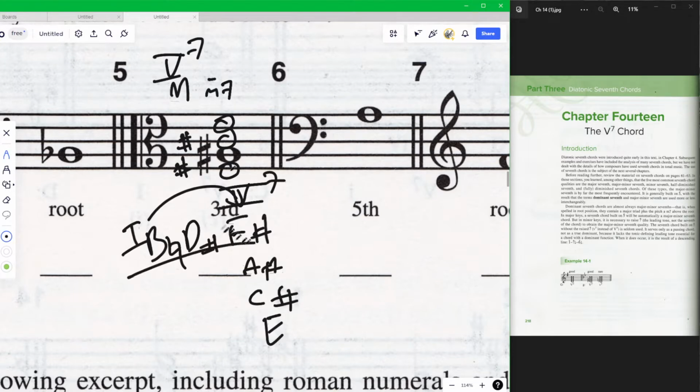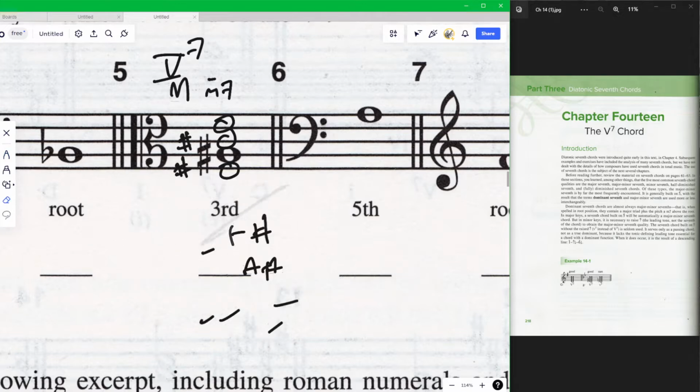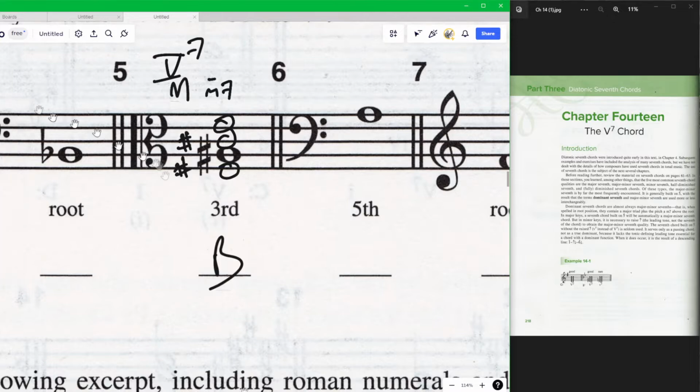What I'm doing right here, this little layout, keep this in mind. That's gonna come up in chapter 16, secondary dominants. You're gonna be doing this kind of thing quite a bit. And actually what you're gonna be doing there is building a 5 chord on the 5th of the 5. So this would be the 5 of the 5. C sharp, E sharp, G sharp, and B if it was a 7th. But anyway, don't worry about that for now. This is how I found out the key signature where F sharp is the dominant in B major. Okay, simple, right?